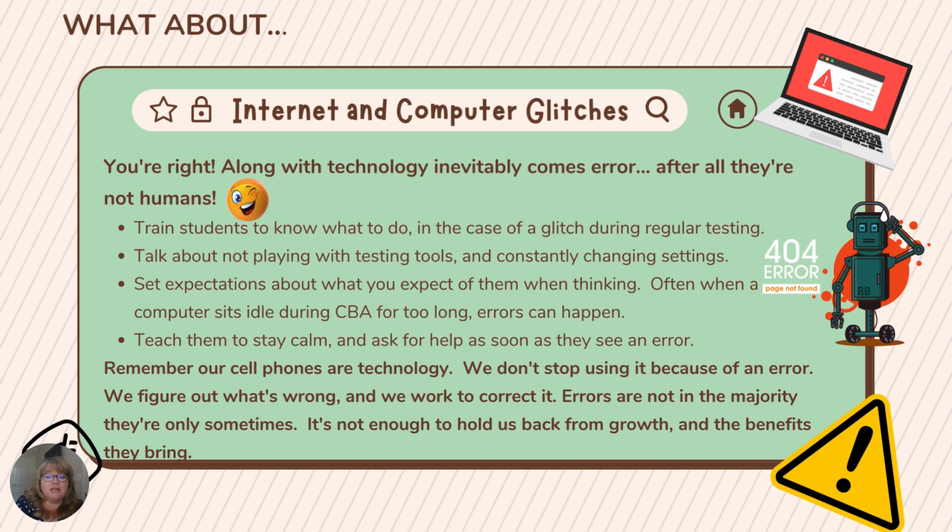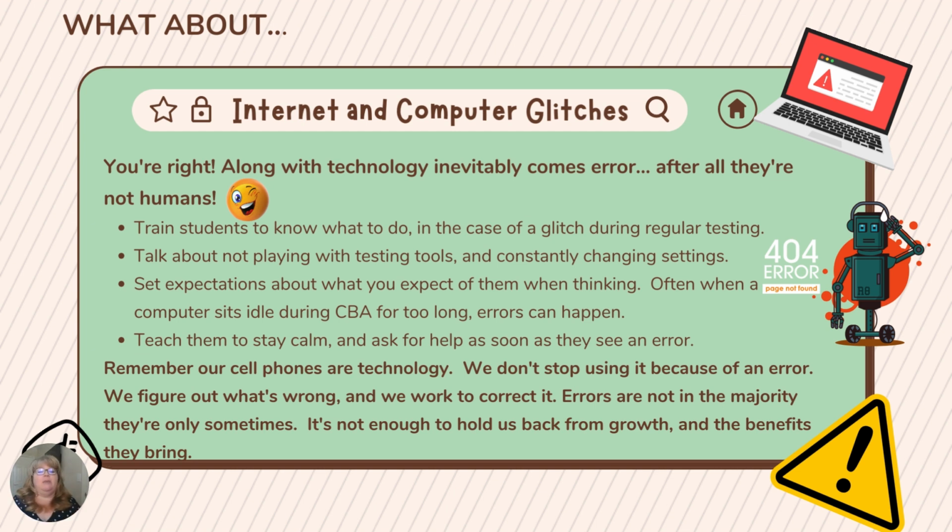Often when a computer sits idle during computer-based assessment for too long, that can cause errors to happen. I know I've had that happen with students that I was administering assessments to in the past. So we have to make sure they know they've got to keep their screen alive. They need to tap the space bar or something every once in a while. And if they get stuck on a question, we need to teach them, and this goes along with pacing that we're going to address in a little while, to make a choice or flag the page and come back to it later, after our minds have had some time to rest, so we're not sitting there too long.